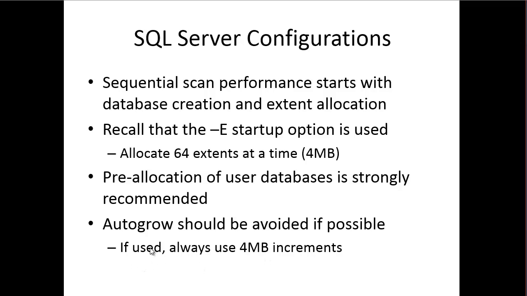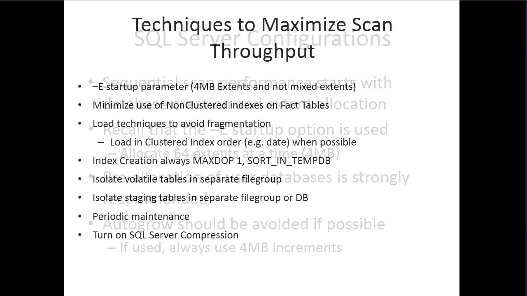Autogrow, do not use autogrow if at all possible. Strongly push back if someone asks you if that's like your corporate standard or something like that. Strongly push back and say that's just really not appropriate for data warehouse workloads, and introduces fragmentation and things like that. And this type of fragmentation is really hard to deal with. You basically have to recreate your database files or something like that.